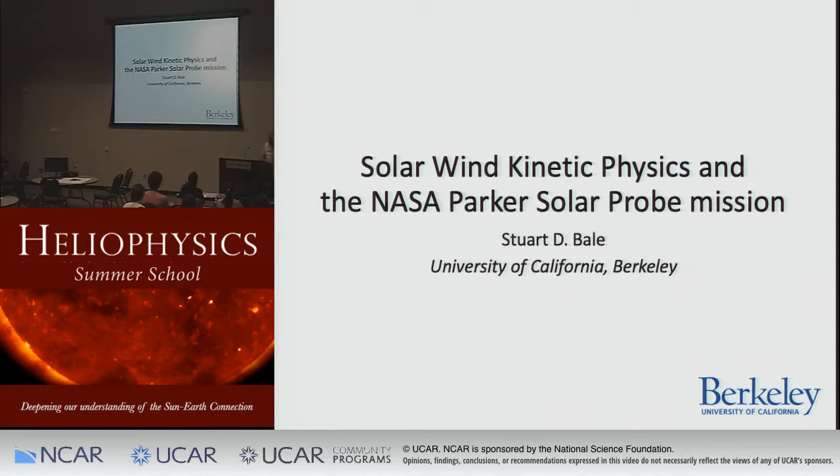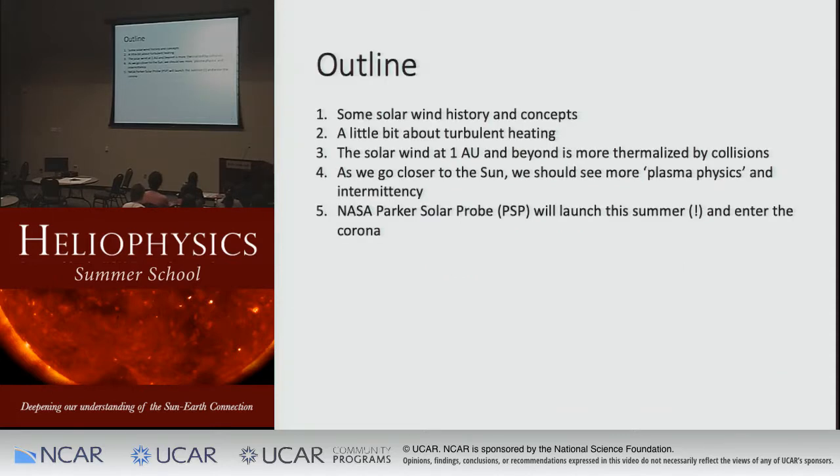Okay, so the talk is sweeping and reductionist at the same time. I'm going to give a little bit of intro to the solar wind, a little bit of history, which is kind of interesting, and then I'll talk a little bit, schematically, about turbulent heating. We think that solar wind heating is a result of either a turbulent cascade and some kind of damping or heating process at the end of the cascade, or magnetic reconnection, or some combination of those two. And that's kind of where we are right now.